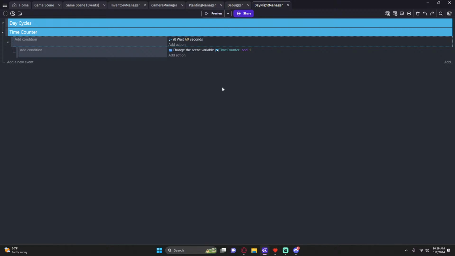So time counter is now 1. And then always change the object if it is greater than the opacity. Variable opacity, time divided by 24.